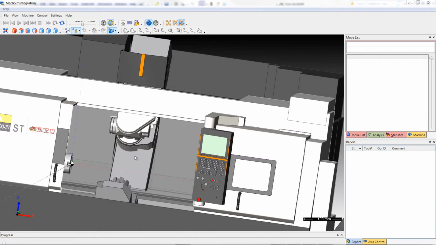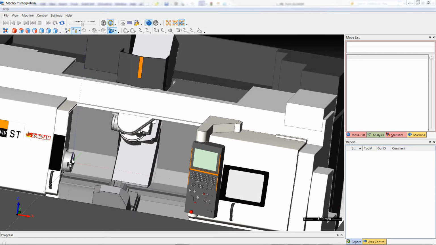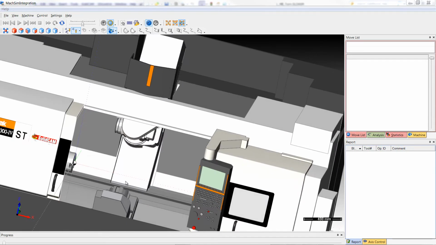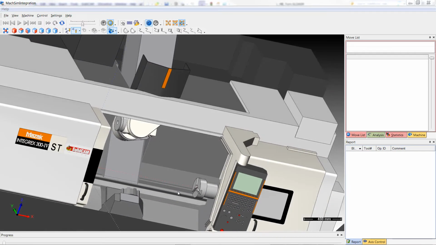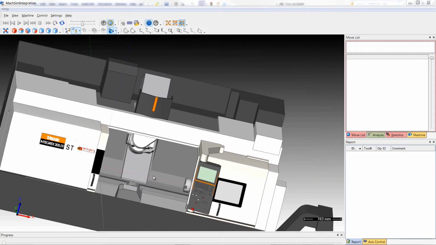What do I mean by sub-machines? What I mean by sub-machines is that we have 4 different ways of working. We can work with this axis over here, the B axis over here, together with the main spindle, as well as with the back spindle. The same thing with our lower turret. Our lower turret can work with the main spindle as well as with the back spindle. So we actually have 4 sub-machines within this particular machine. I'm going to close the machine now, and we'll go back to defining our machine ID.